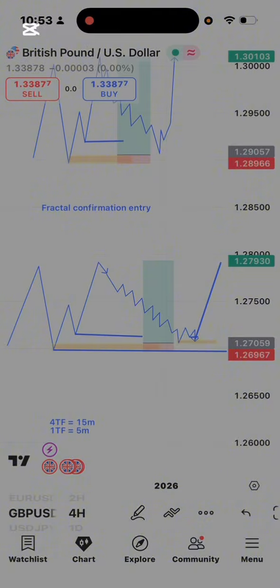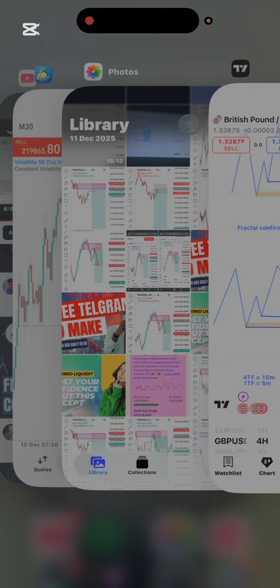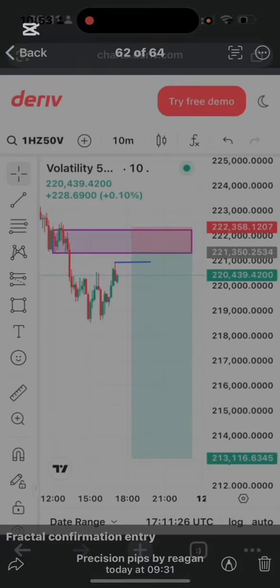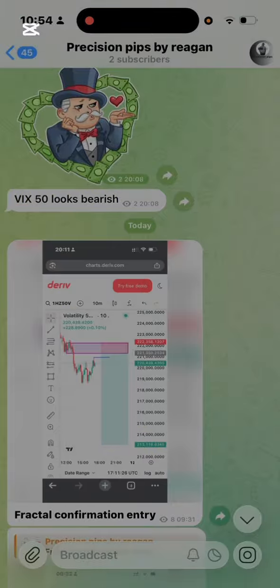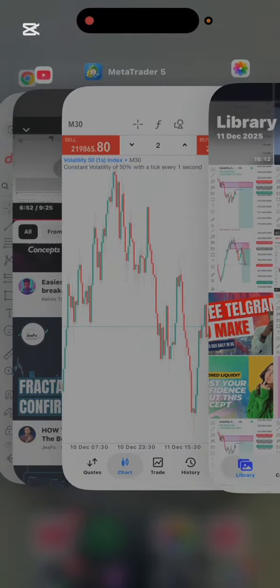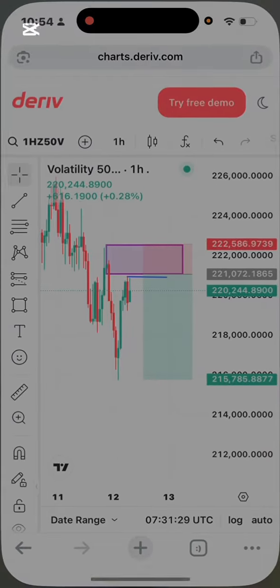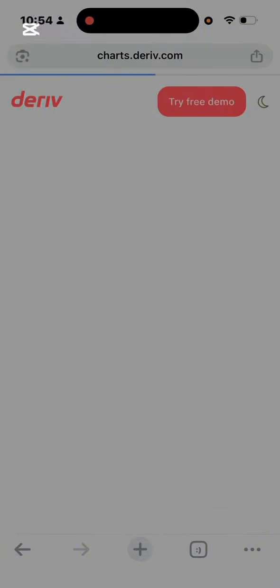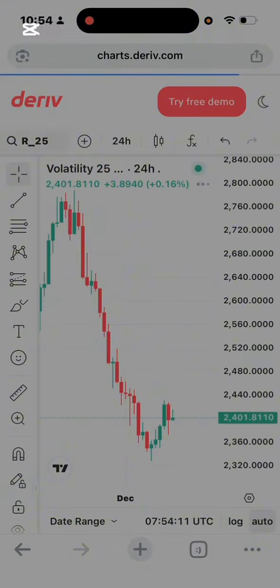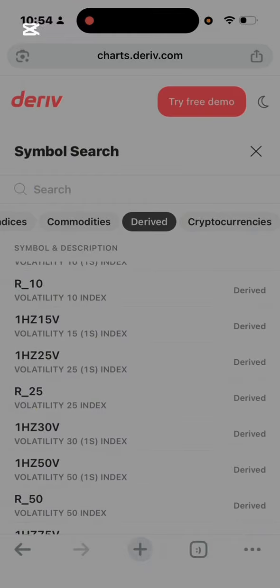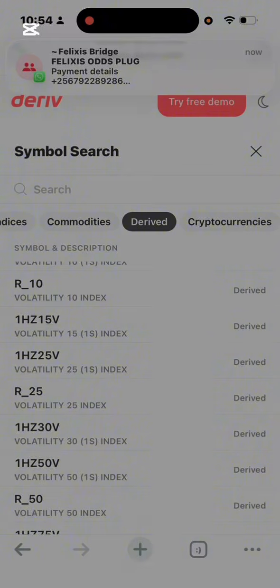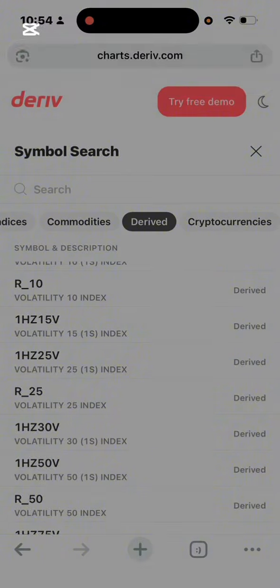So let me try to show some trades that I took with this concept. Basically I trade indices, right? So if you come right here, this was the same thing. I got this on the 1 hour, right? So I saw something. Let me try to show you if I can go to Deriv. Let me refresh this. I want to show you something. I was able to get this on the Vix 50. If you know this volatility index, that's where I was able to get this trade entry yesterday, and it played out.